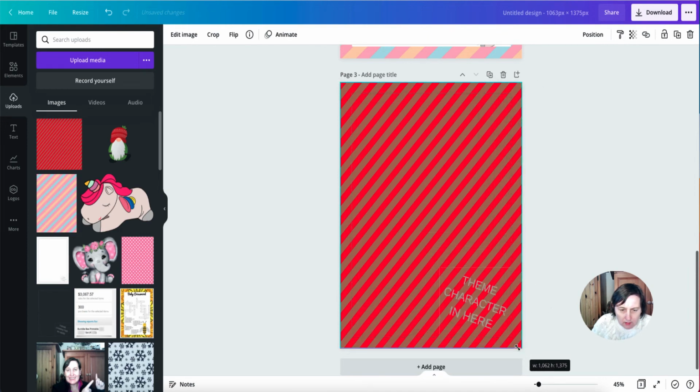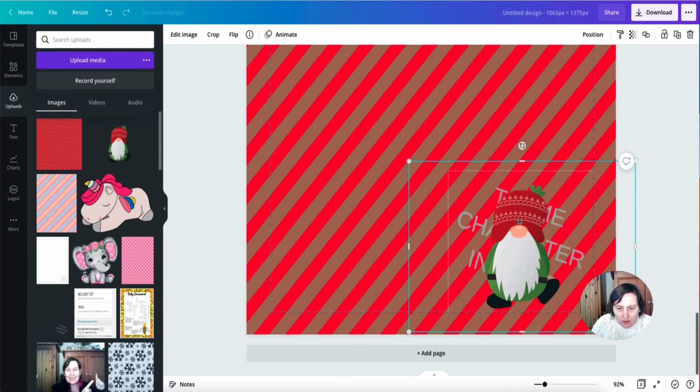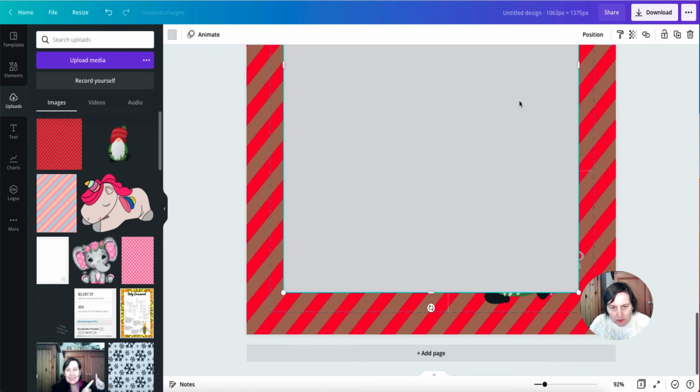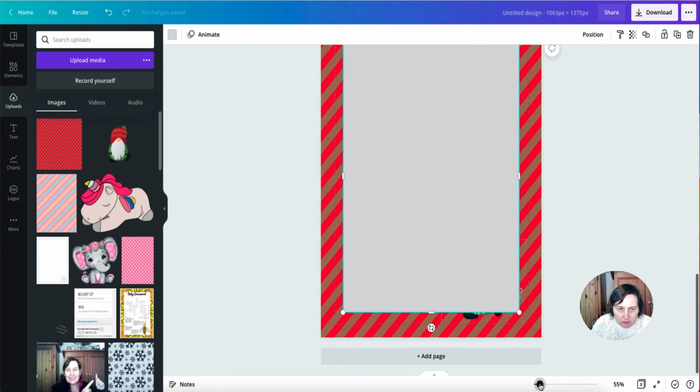Size. Again, I'm going to put the character in first. So I have to make sure that they fit in the box. Not quite. So you can actually see if I just zoom in, you can actually see where I'm trying to get that in. There we go. Then press on. Let's zoom back out so I can actually see what I'm doing.